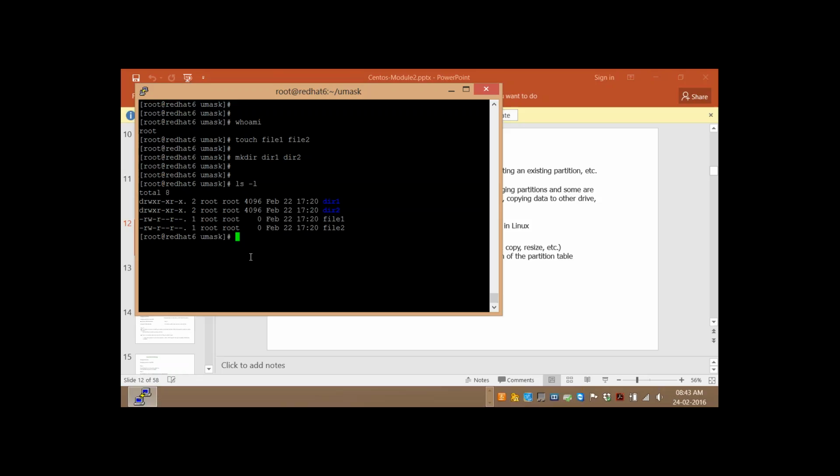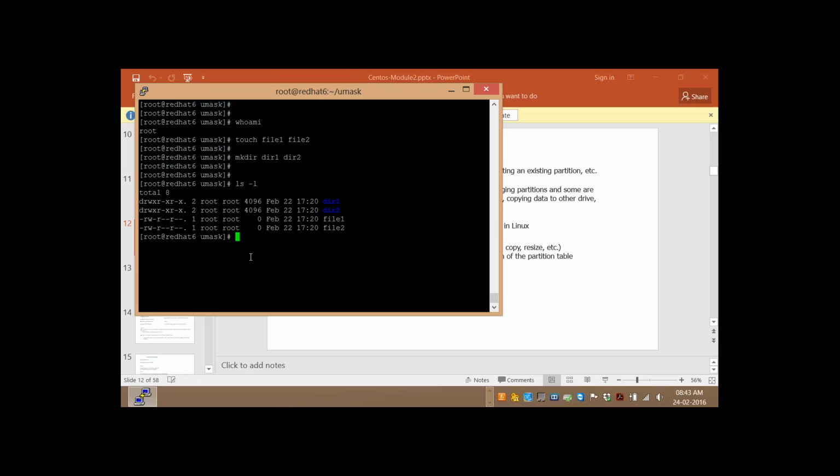So it says touch file 1, file 2. First of all, who am I? I'm a root user. And as a root user, I created two files, file 1 and file 2. And then I created two directories, dir1 and dir2.